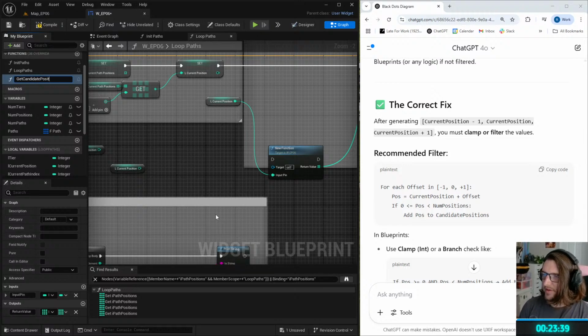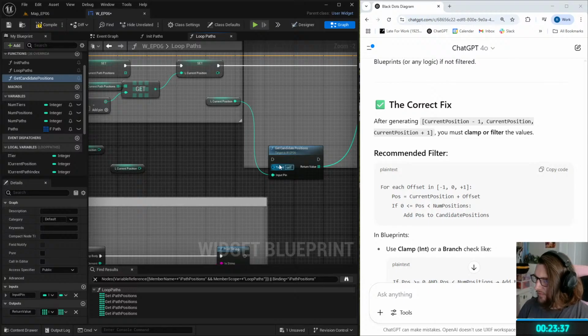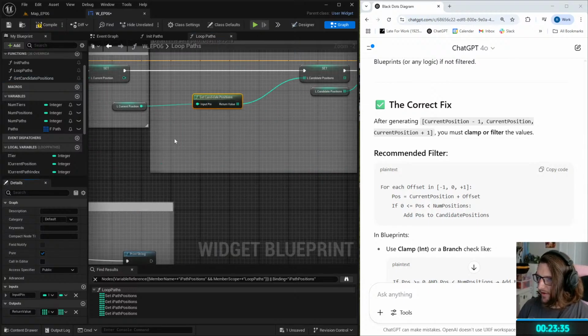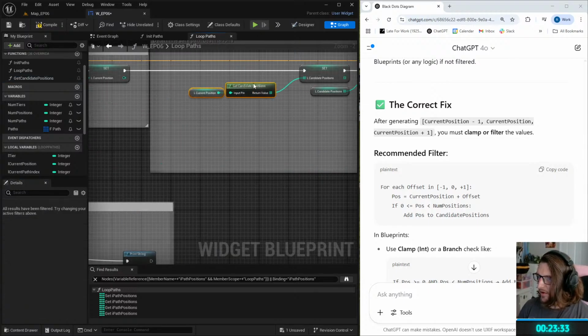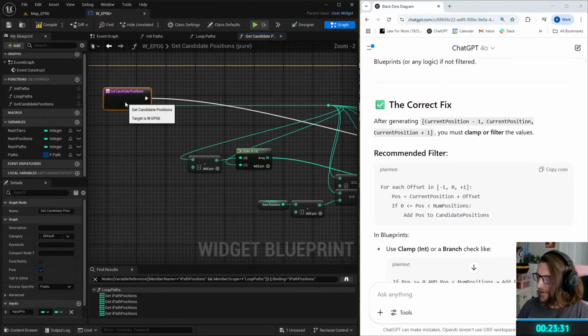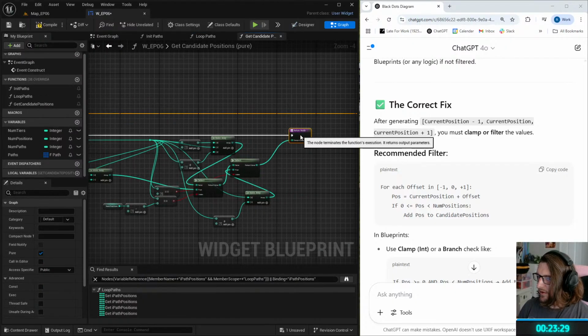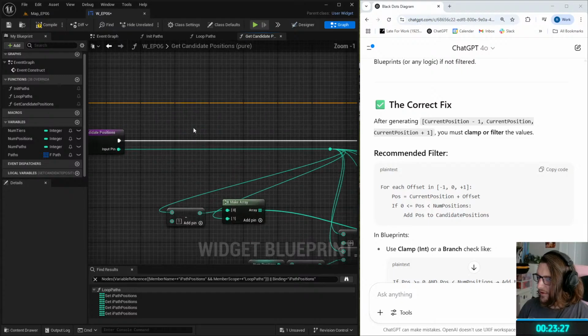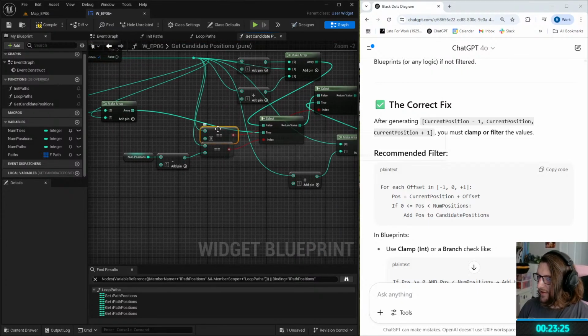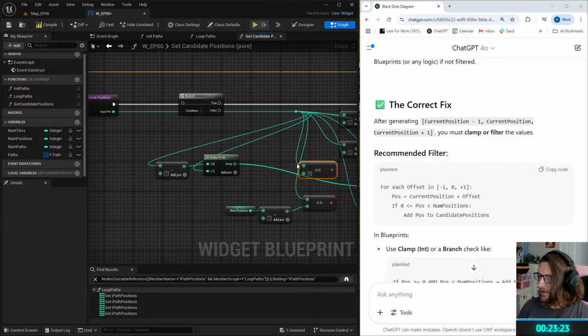Get candidate positions, and then just make that pure, and then clean this up. I'll just use branches instead of selectors, I think.